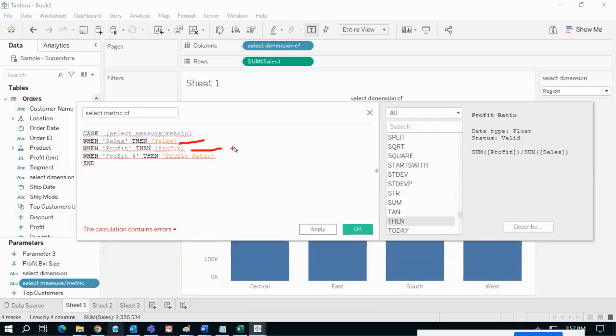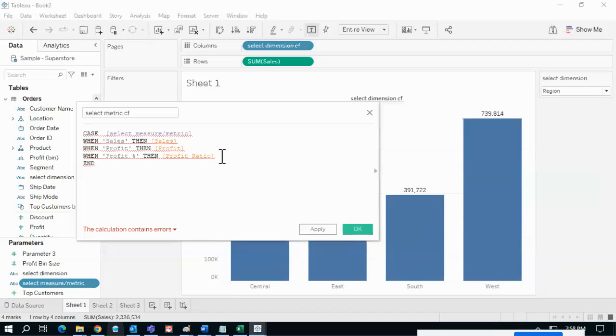In Tableau or in any reporting tool, after the then statement, we have to provide all aggregated calculations or all non-aggregated calculations only. We cannot mix and match here. As the profit ratio is aggregated, I have to aggregate my profit and sales also.